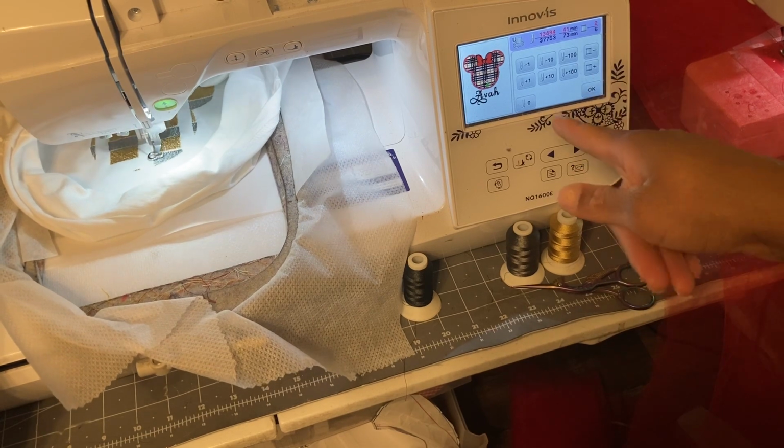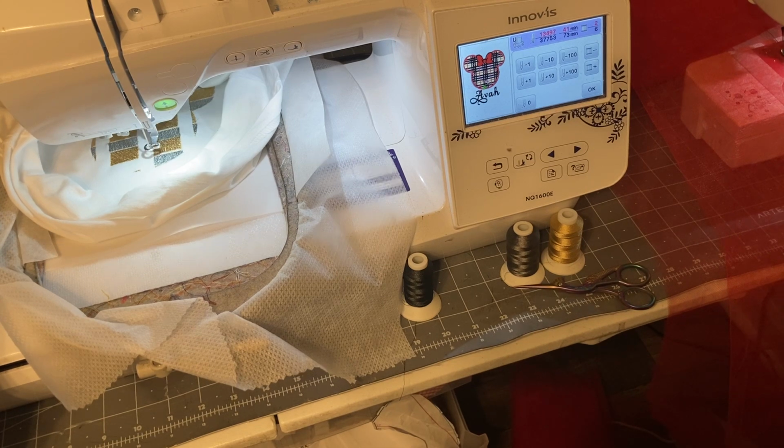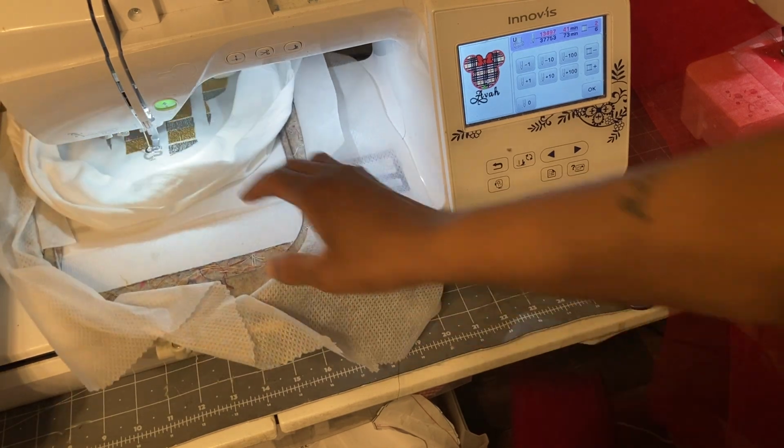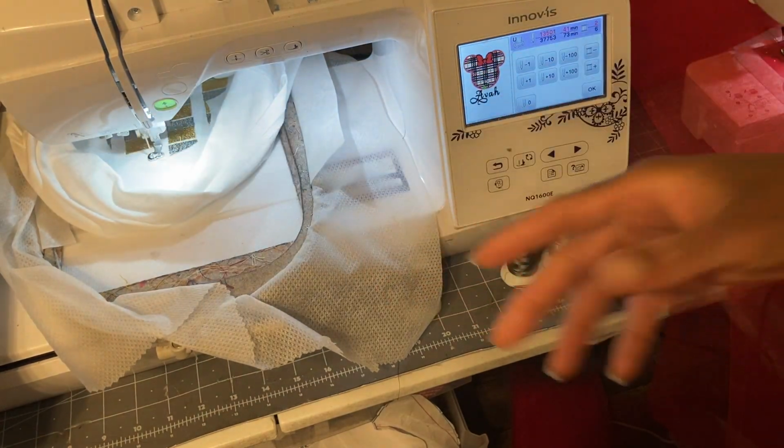It is still on the gray, and I'm still sewing. I don't got much to go. It's a process, but eventually you'll get the job done.